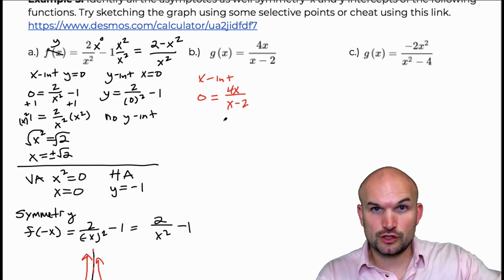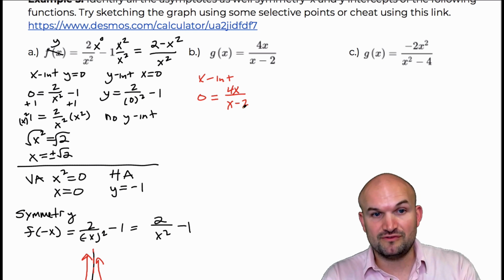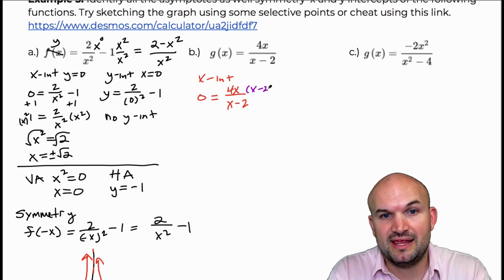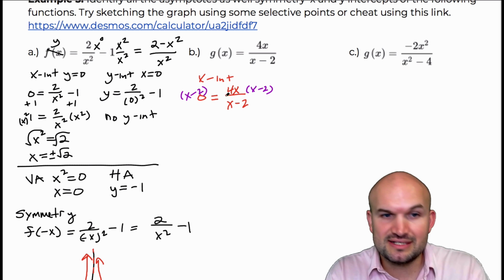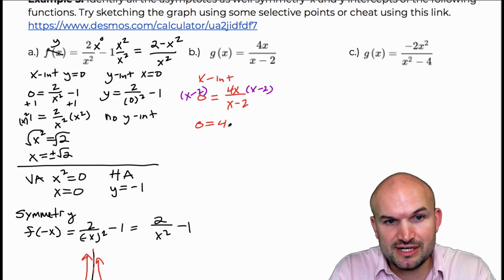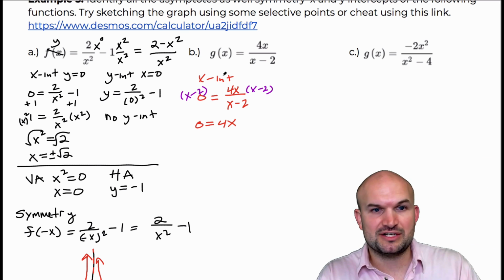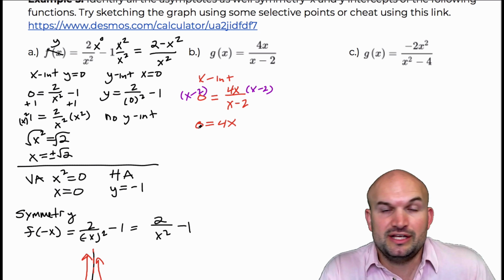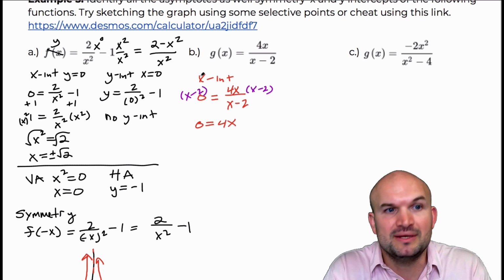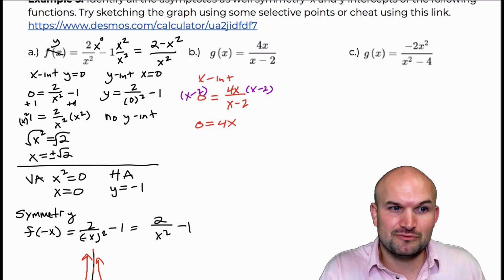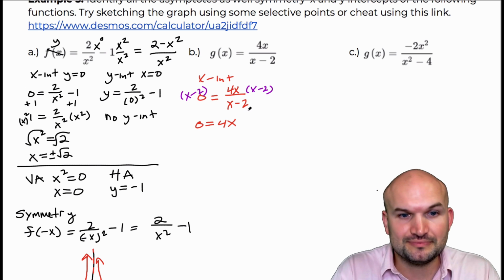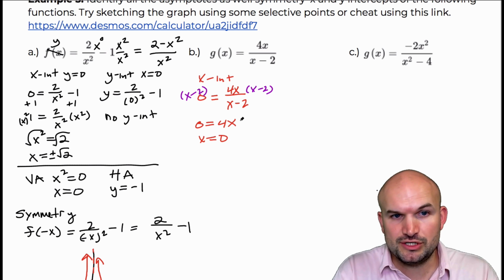Remember, one thing we investigated earlier in this lesson is when you have a rational function set equal to 0, to get rid of the denominator, you're always going to have to multiply by that denominator. And so since it's equal to 0, we're always going to get the numerator equal to 0. So for the rest of the time, anytime we have a rational function and we're trying to find the x-intercept, I'm just going to set the numerator equal to 0 and solve. I'm not going to have to go through this step. It's redundant. It happens every single time, unless it's a reciprocal function. That's why I did my inverse operations. But if you rewrote it this way, you still would have got the same answer. So therefore, I get x is equal to 0 in this case.